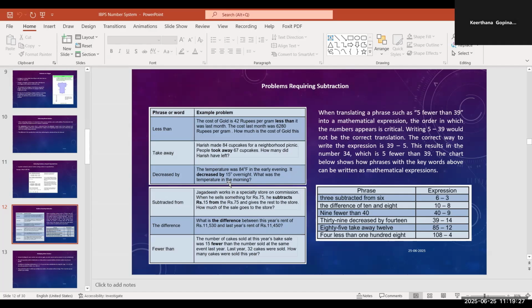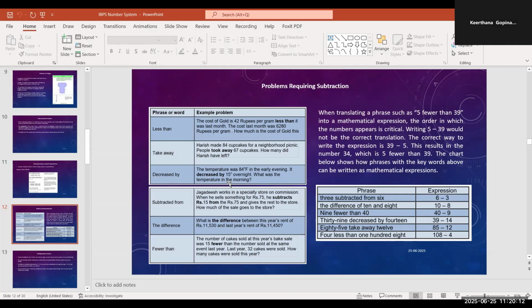See here, the subtrahend has only 2 digits, 42. The minuend has 4 digits, 6280. Now all you have to do is reduce only the last 2 digits. So what you should calculate is 80 minus 42. Simple, right? You need not write the whole 4 digits and start subtracting. If there are only two digits in the subtrahend, you have to use only 2 digits of the minuend also. Got it? Yes, sir.